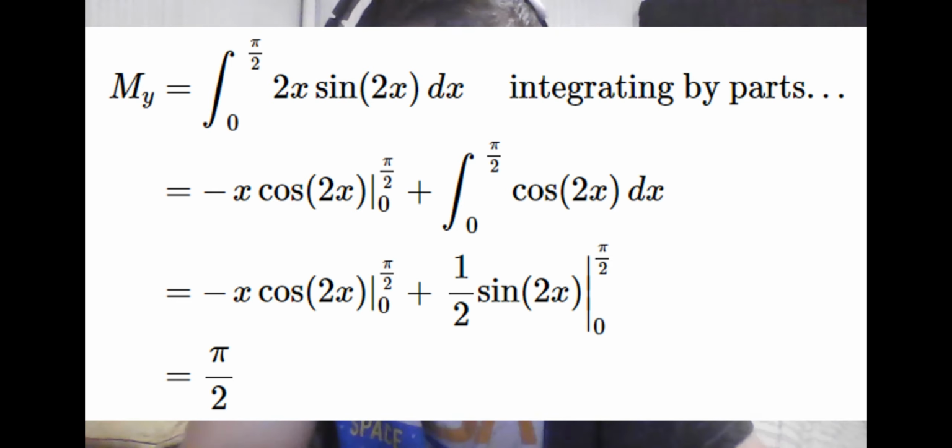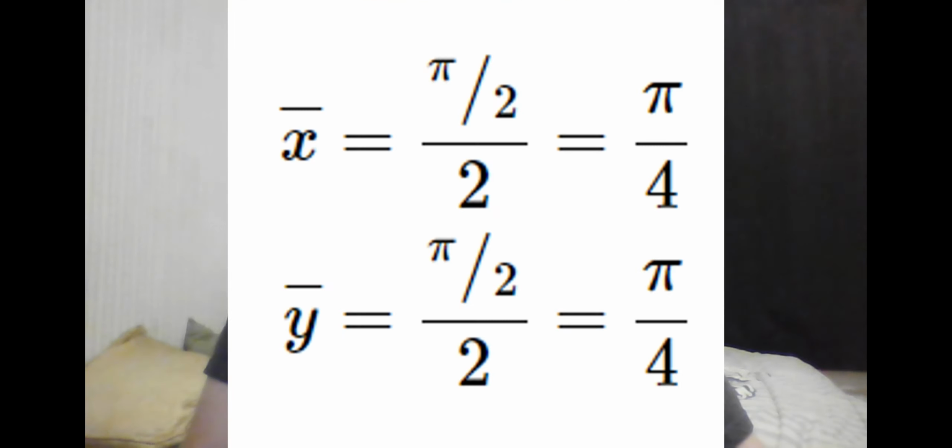We remember that for the coordinates we divide the moments by the mass, so since we found the mass was 2, both of the coordinates are pi over 4 rather than pi over 2. In conclusion, we have definite evidence that the coordinates are pi fourths and pi fourths, even though we might have been able to guess that just by looking at the object.